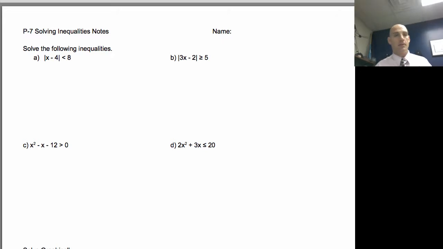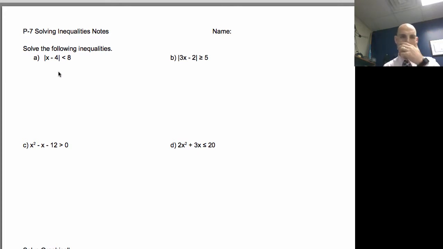Welcome back. Today we're going to talk about solving inequalities, more specifically the absolute value ones, and looking at graphs and seeing how the graphs relate to the actual solutions of inequalities, and how we write those solutions. So let's go. This is no doubt something you've done in the past. There's a little trick to it, and it helps me to look at what the graph might look like.